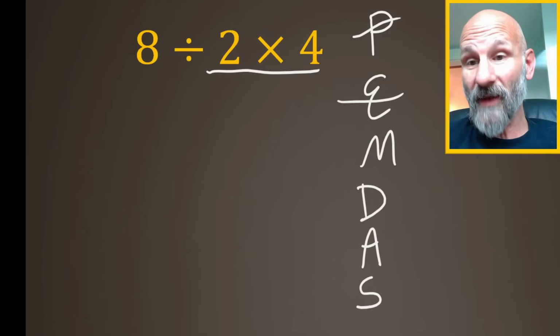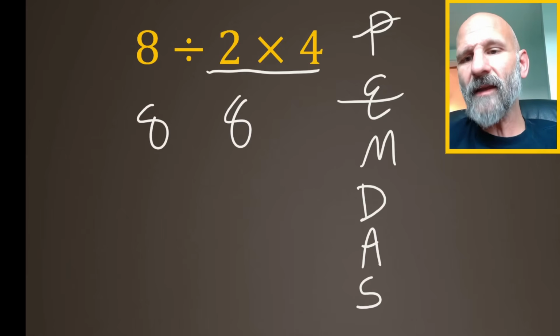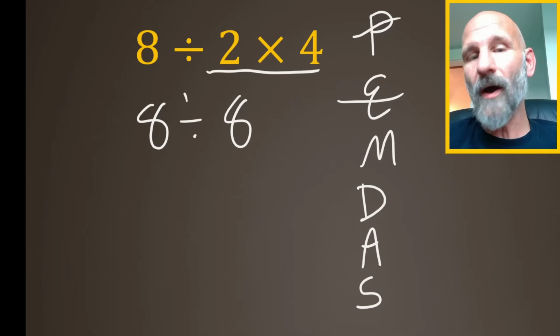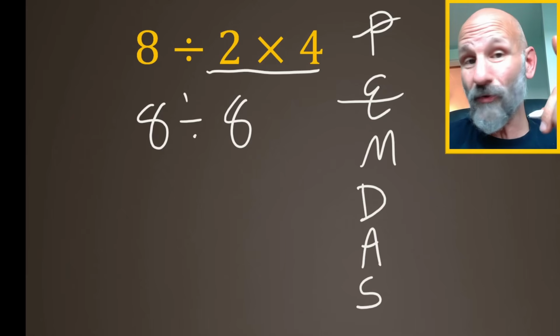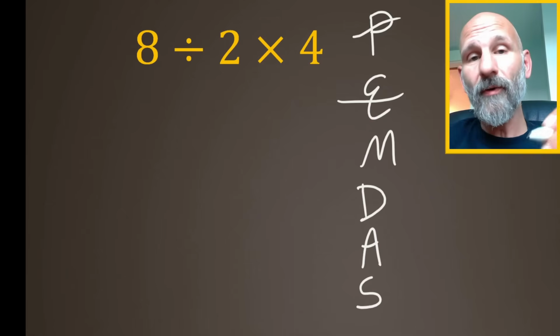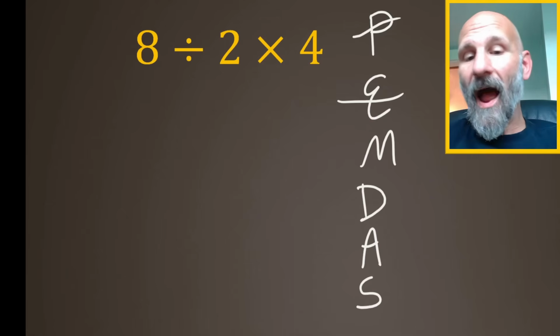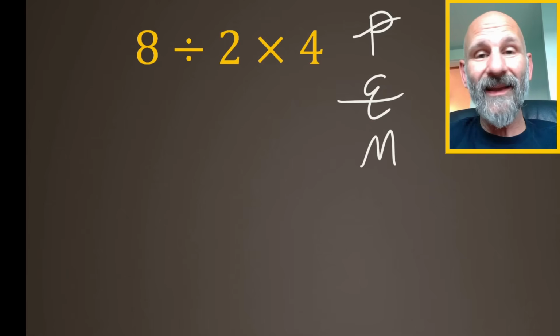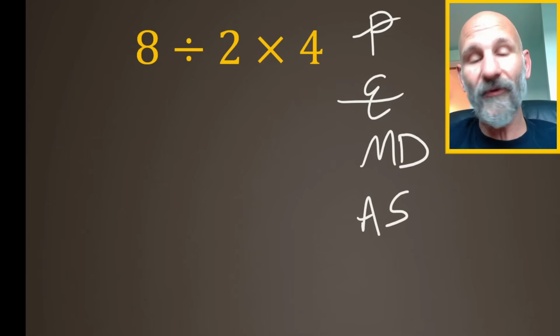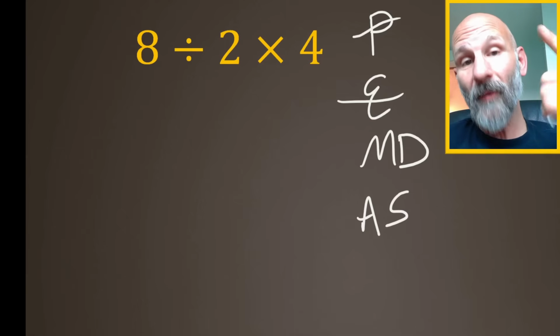They'll see the multiply because after the E comes the M. So now they're on the multiply step, and well, 2 times 4, I know that, that's 8. So then they'll go 8 divided by 8, and that equals 1, which is incorrect. So don't do this. Which is why you do have to know that multiply divide is one step. So the way I've been writing PEMDAS recently is putting the MD next to it and then the AS for add subtract next to each other like that, because the multiply divide is one step from left to right.